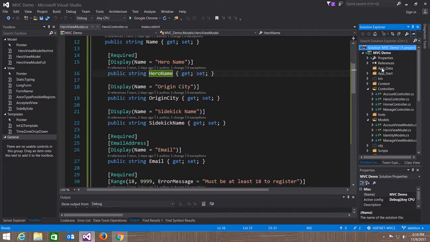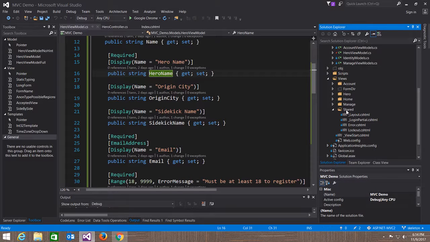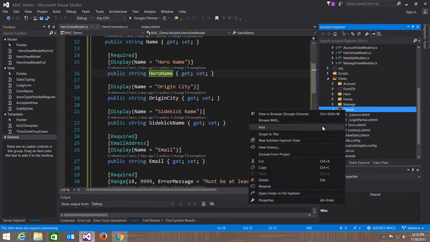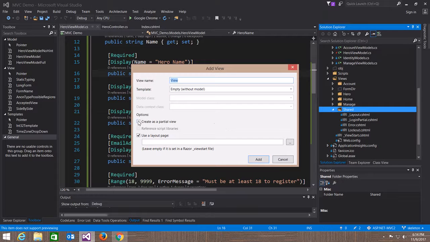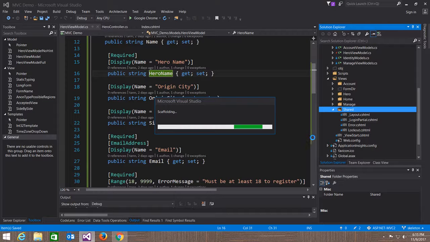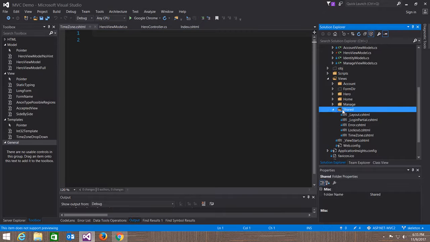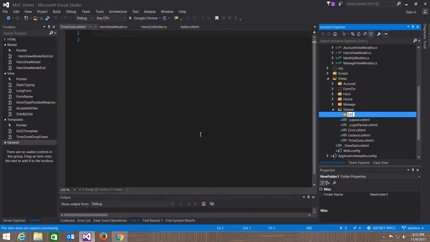By convention, all the templates live in the shared folder. So we're going to add a view, make it a partial view, and name this template time zone. Oh, but it needs to be in a folder called editor templates.